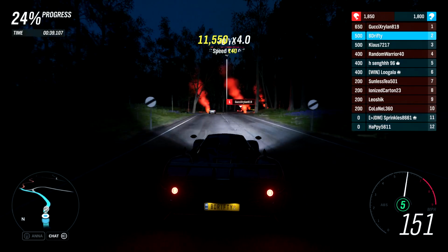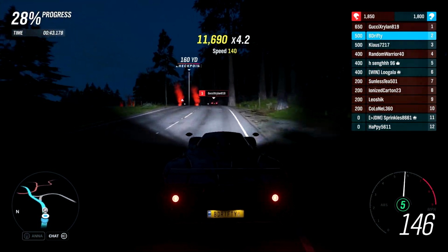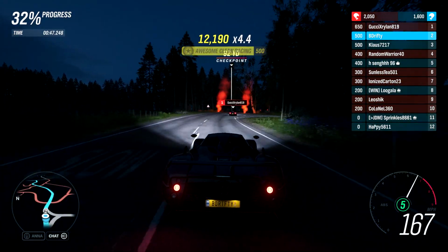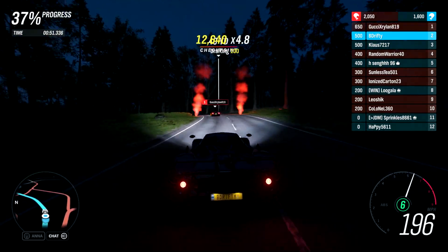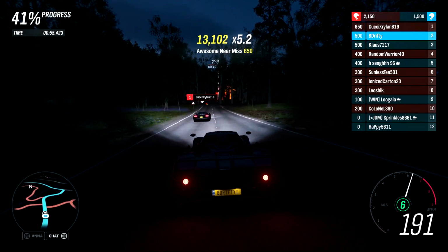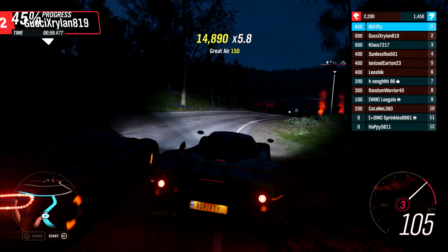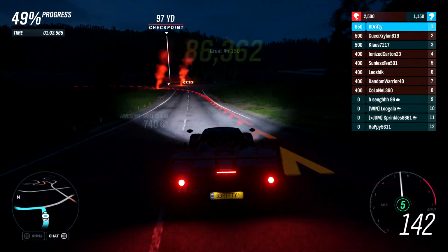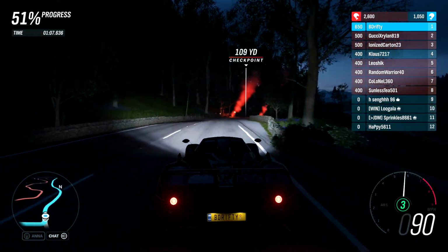If for some reason you don't have this car, other decent ones to consider would be the 2016 Pagani Huayra BC. That is a solid choice. The 2018 McLaren Senna I've had decent luck with in the past. The Zenvo TSRS is also a decent choice. I don't really have too much more experience with the other cars in the class. I do like the LaFerrari as well, but I haven't really used the Veneno or the Aventador very much, or the Centenario, the Lykan Hypersport, any of that.